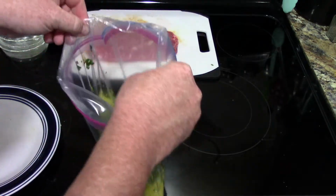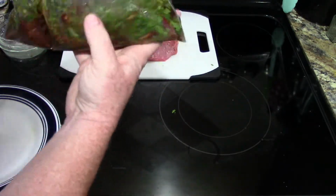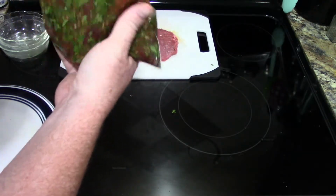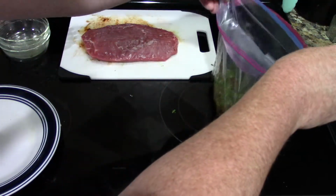Alright, once all that's in the bag, you can kind of give it a stir around with your fingers in there, or you can stick a spoon down in there. Once it's all mixed up, then it's ready for you to stick the meat down in there.